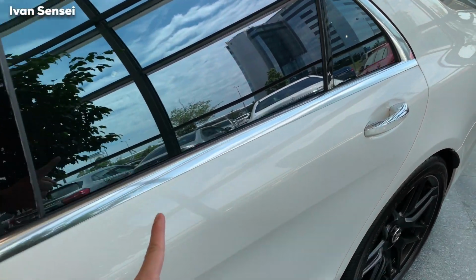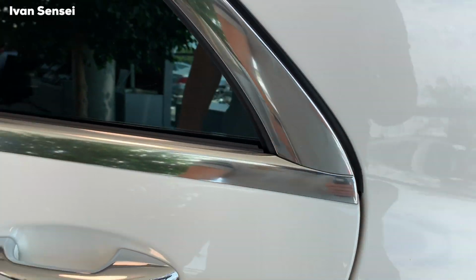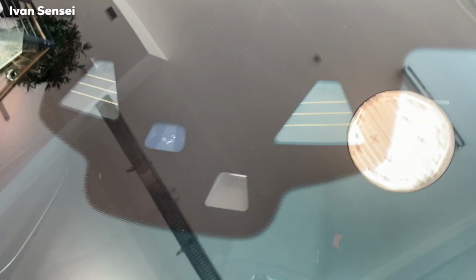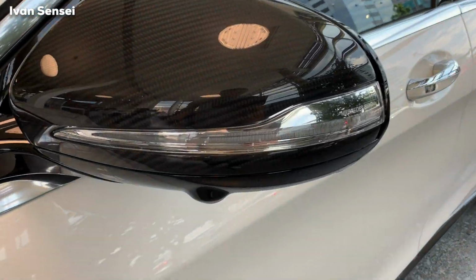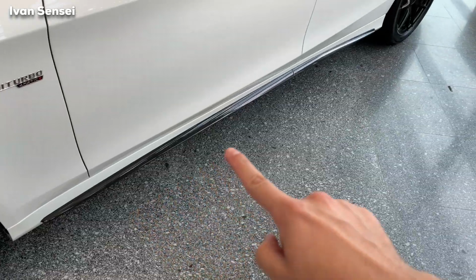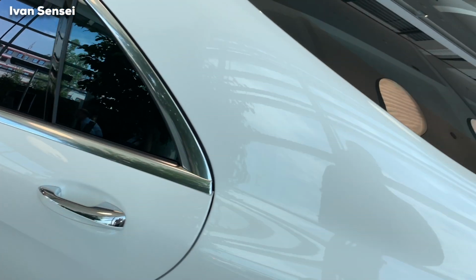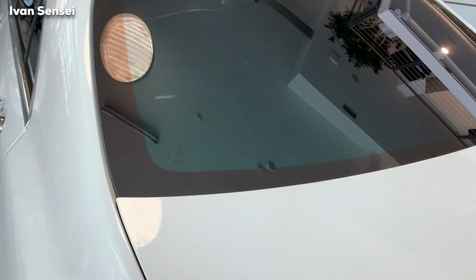Also the trim around the window is in chrome, so still this is an elegant vehicle. And also the keyless system in the doors and the door handles are in a chrome decor. So these are the cameras for the Distronic Plus, and the Mercedes-Benz logo in the mirror caps as well. And you can see the side skirt is also in carbon fiber. Rear windows have a polarization, so you don't see almost anything inside.